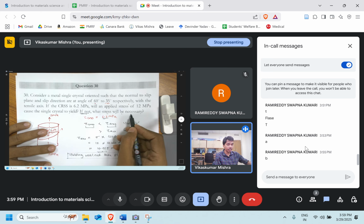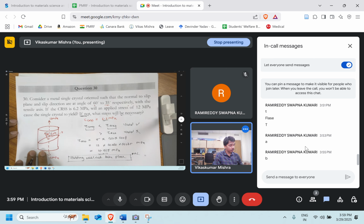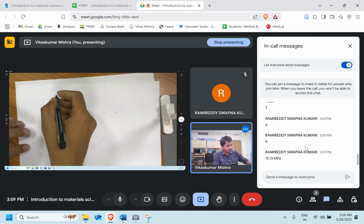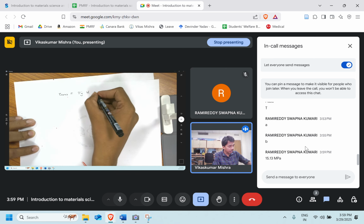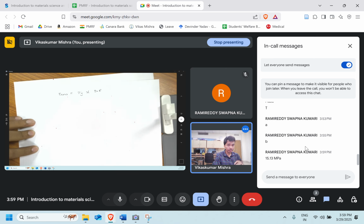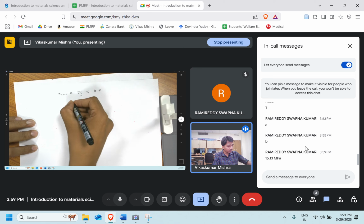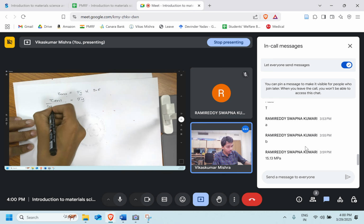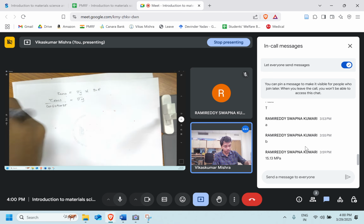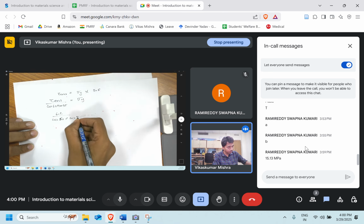If not, what stress will be necessary to cause this particular yielding to take place? So let's go ahead. We know that tau CRSS is equal to the yield strength multiplied by the Schmid factor. So sigma y will be equal to tau CRSS divided by cos of 60 cos of 35, which is 6.2 divided by cos 60 cos 35.